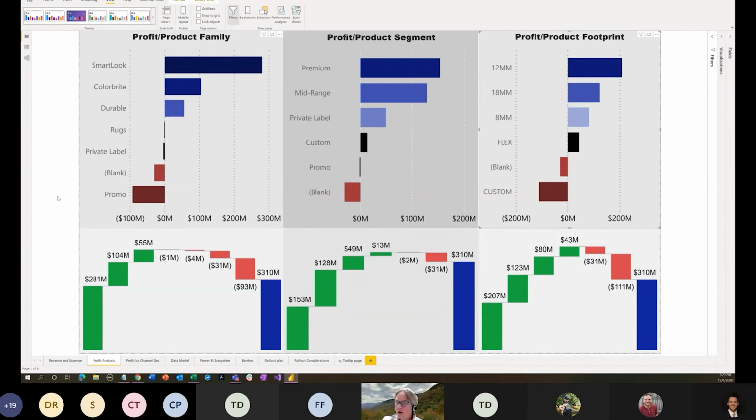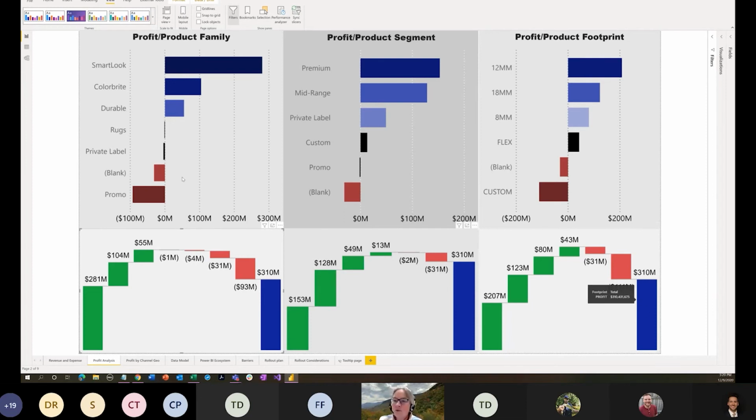And then down here, I have a visual that explains the breakdown of how the profit is arrived at in product family, or how the profit is arrived at in product segment. So you'll see that they all total to the same initially before I've made any selections. Notice that they all total to 310 million over here in the blue bar on the bottom scale.